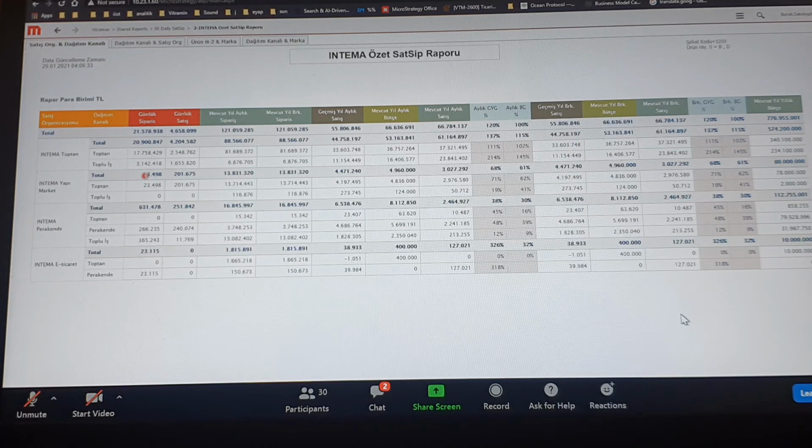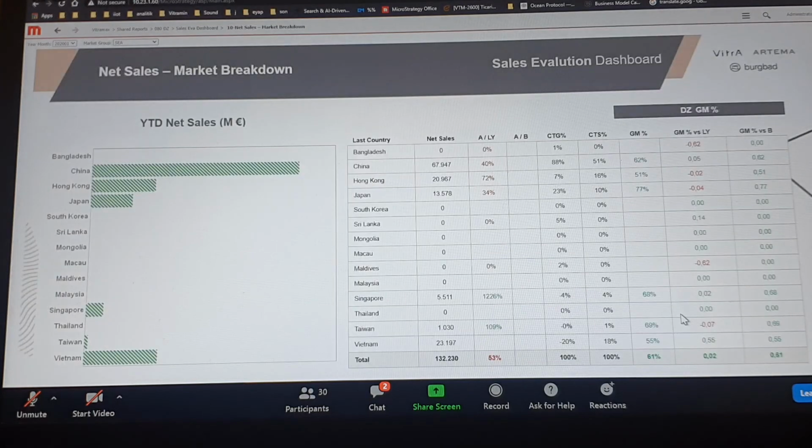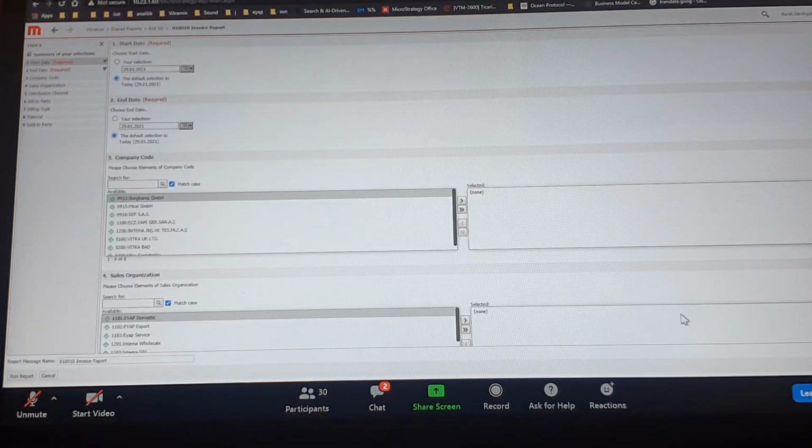Any question marks? When you are working on a report, can you open another report at the same time, have different windows, or do you have to? Yes, exactly. You have to, in another tab, of course. In total you have to open another tab. And you can switch between the reports at the same time. So joining one report does not break the link.